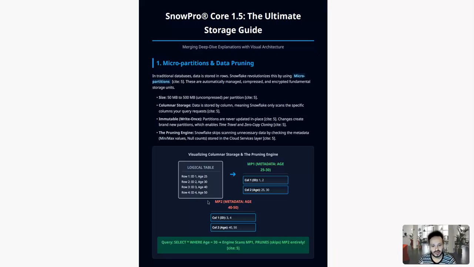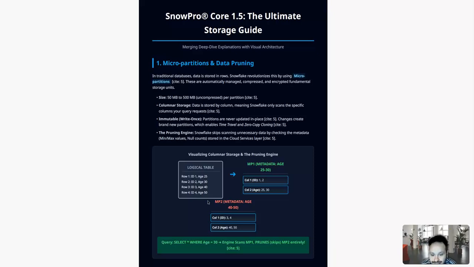So our tree is very small, just one parent and two children. Child MB1 is the people under 30, with row 1 and row 2. Then above 30, you have row 3 and 4.